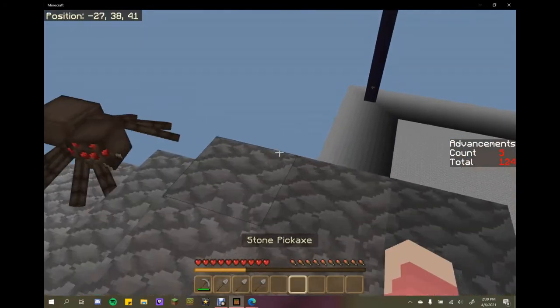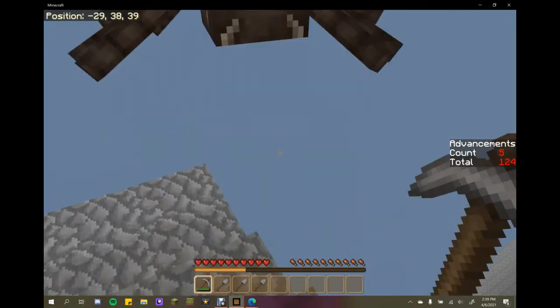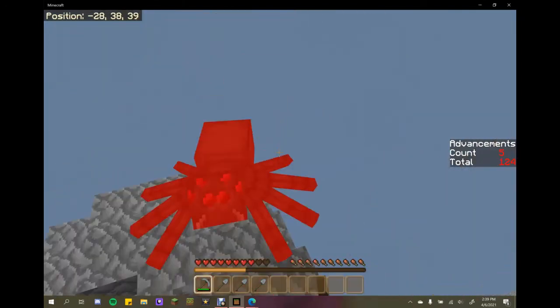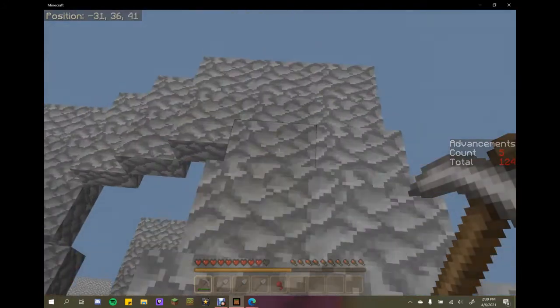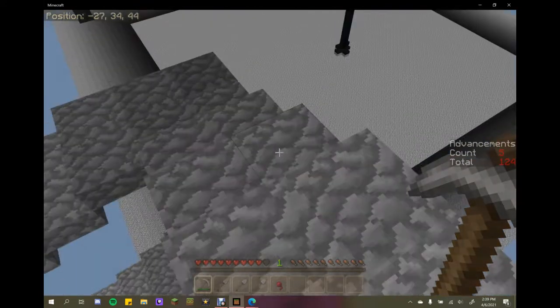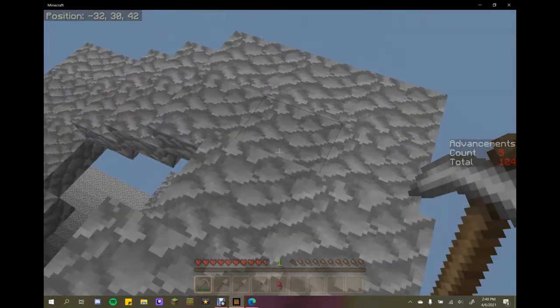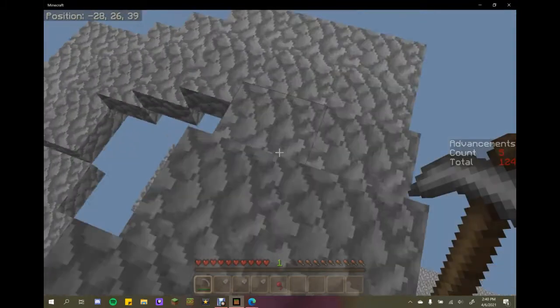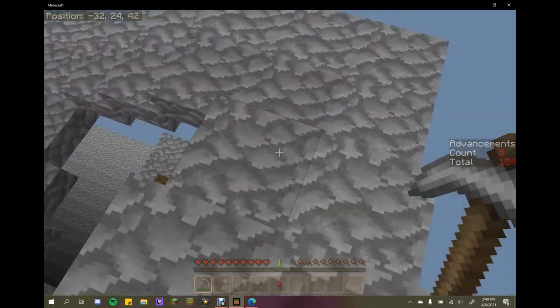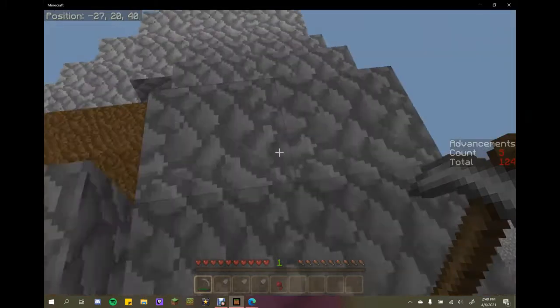and we're just going to take you out. Oh, hopefully he doesn't knock me off. There we go. I know I didn't take this dirt pillar all the way down. Nope, there it is. Almost all the way, but not quite. So we'll finish taking the rest of this down.